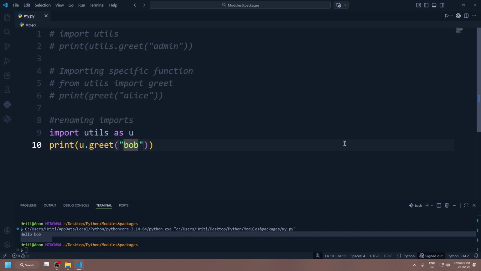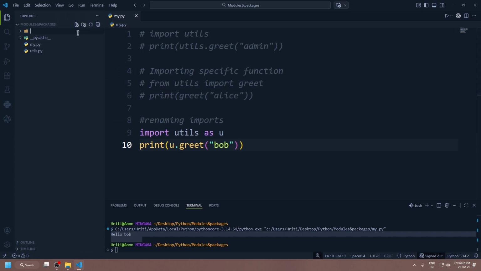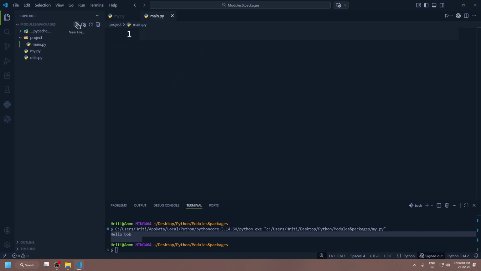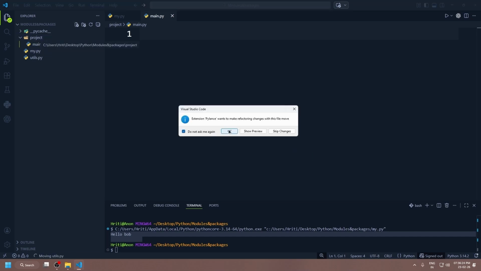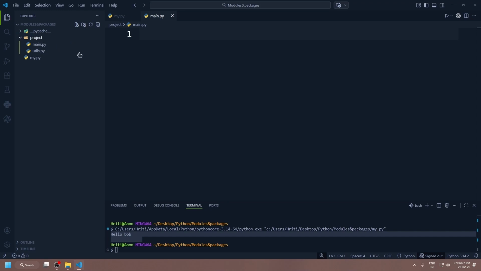So now let's talk about what a package is. A package is a folder containing multiple modules. For example, let's create a folder here called project, and the project has main.py and utils.py. Actually, let's move it in and hit OK.